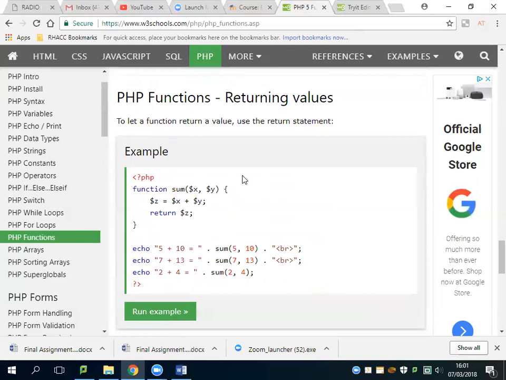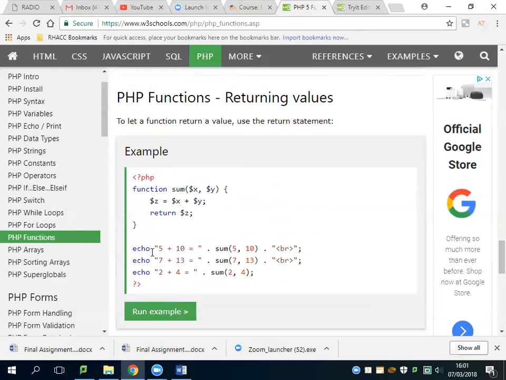Now, how do you return values back? This is the last example now before you make your function. How do you return a value using a return statement? So if you're making this just a sum, it's not an average. I want you to work out average yourself. If you're doing a sum, function sum, $x, $y, and $z is equal to $x plus $y, and then return $z.